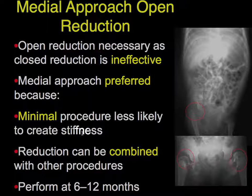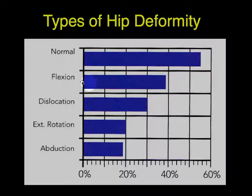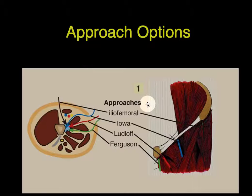It's a minimal procedure and therefore can be combined with other operations during the same operative session, and is best done between 6 and 12 months of age, both for unilateral and for bilateral dislocations. The types of hip deformities seen in arthrogryposis include flexion, external rotation, and abduction. In about half of our patients, we also had dislocations, either one or both sides.